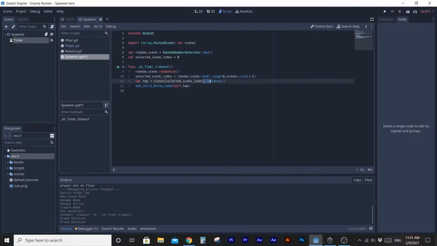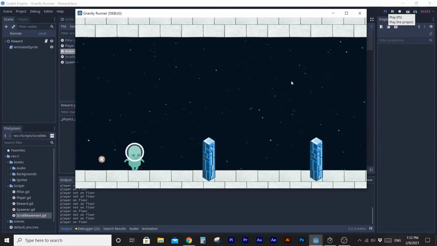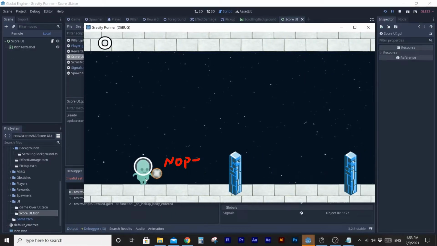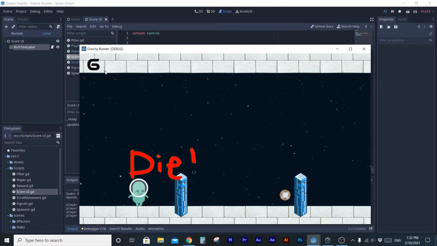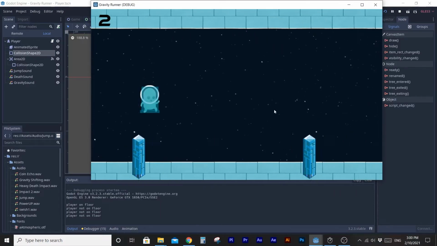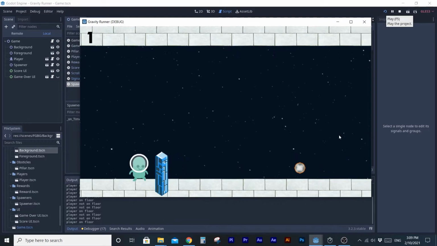Then I added an item that randomly spawns on a timer, either an orb or a pillar. At this point, the game still kind of sucks. Everything's evenly spaced out, it's just boring. I made orbs collectible, and I added a score counter at the top. And then I made it so that you die when you hit a pillar. I added a few sound effects, a classic jumping sound. I used the sound of a spinning plastic tube for my orb collection noise, and an epic death sound.